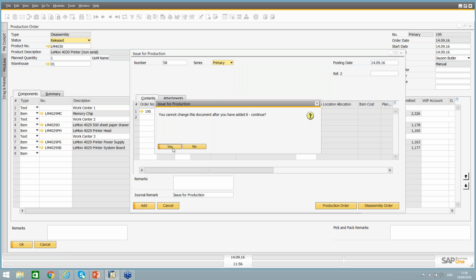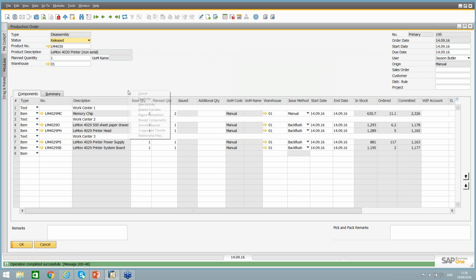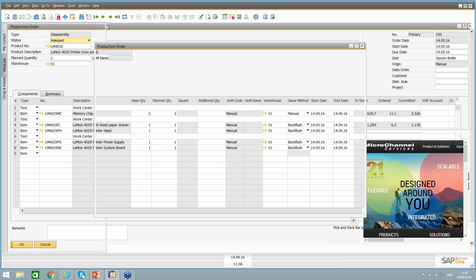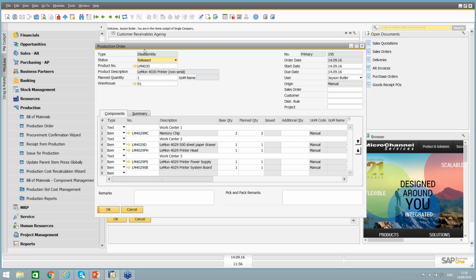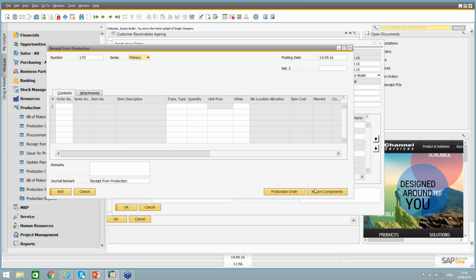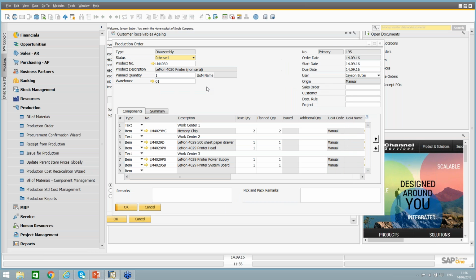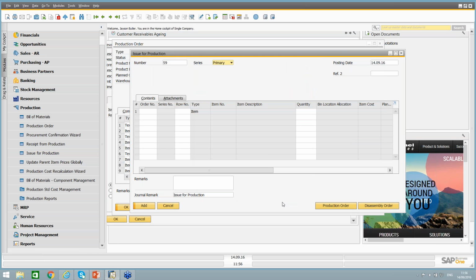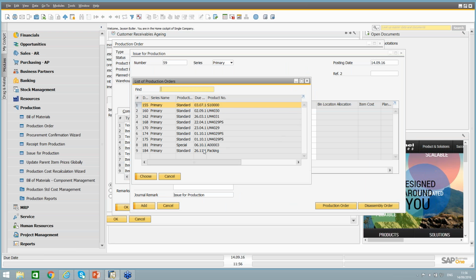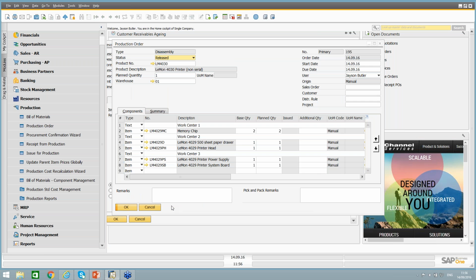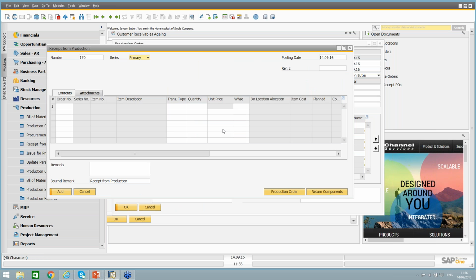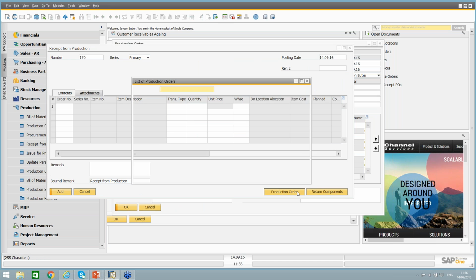So we issue that, and we do a receipt of components from the production order.